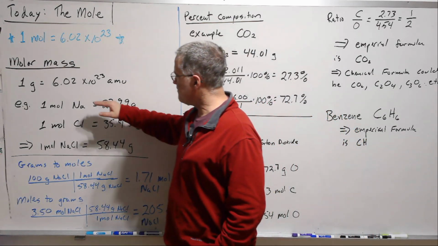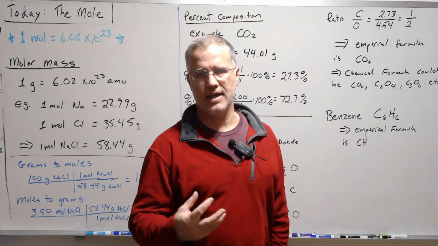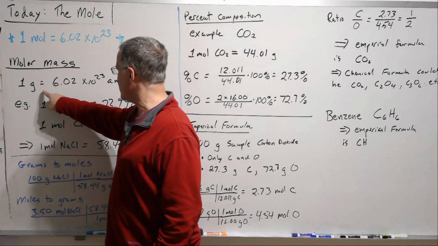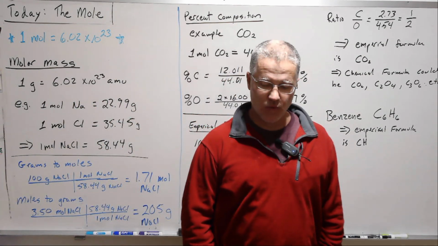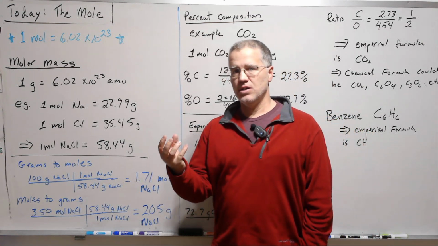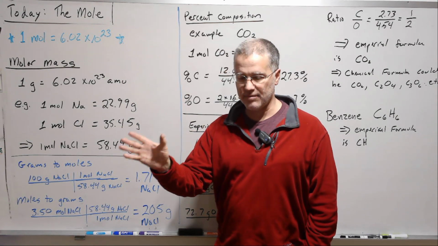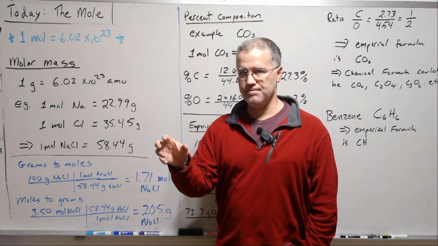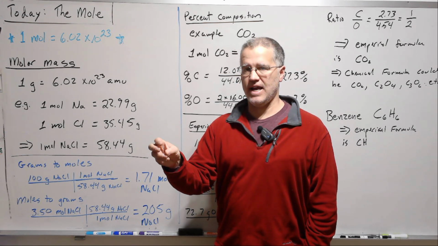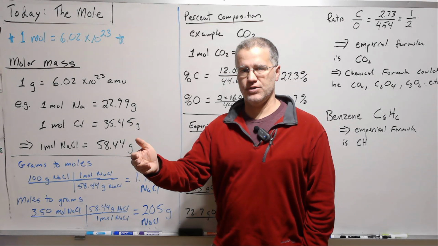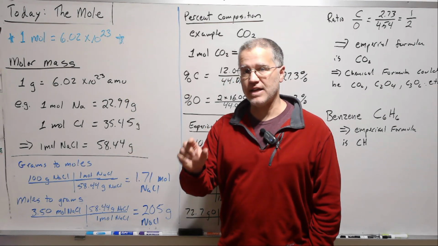All right, so the mole was defined in such a way that it gives us a conversion from grams to AMU. And this is nice because when we look at a single element or a molecule or atom, let's just say atom for now, if we take a single atom, and if we had a mole of it, the amount of grams we would have would be numerically equal to the AMU for that single atom.